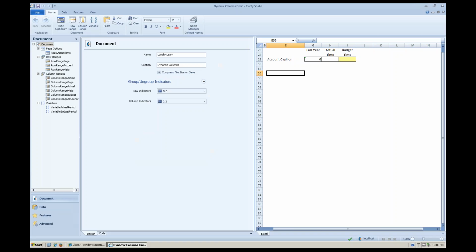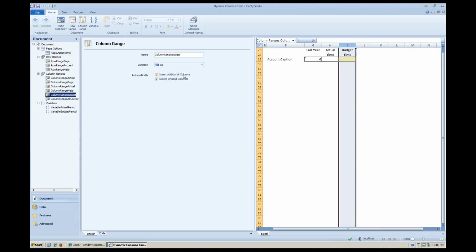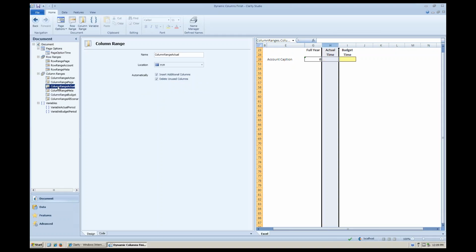again, we're going to walk through this list of items to check. We want to make sure that on our column ranges, we have this insert additional columns checked. Oftentimes you'll see that there's another option for delete unused columns. You can have that, it's not really necessary, but the one that's necessary is insert additional columns. I notice that right now it's highlighting the row range here in the split view, the budget range. And if I also look at my actuals range, it knows I still have the insert additional columns, and right now it's just showing the one column here.